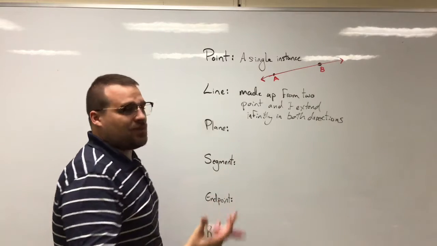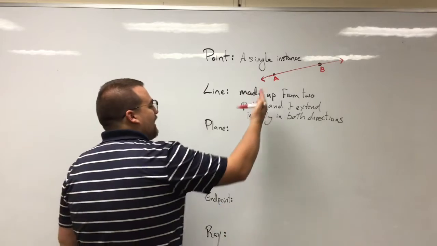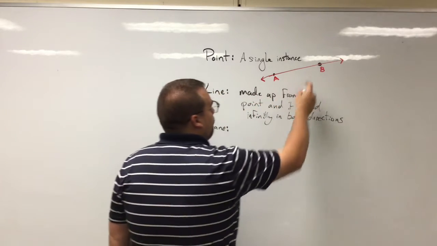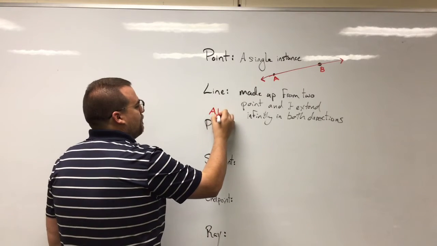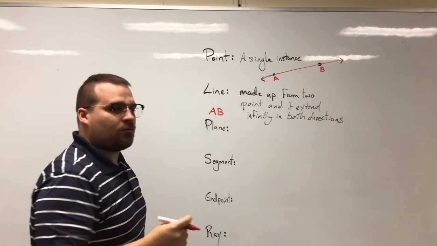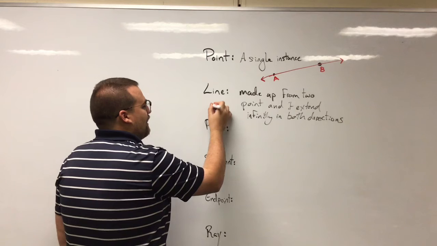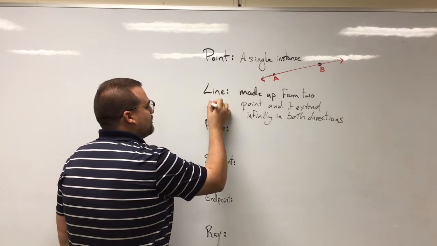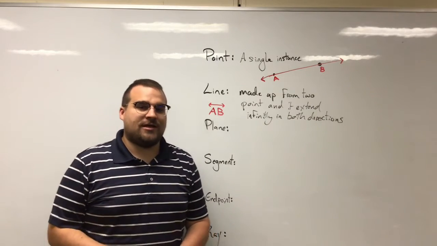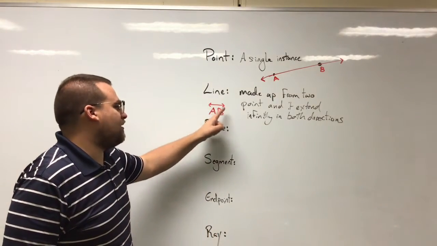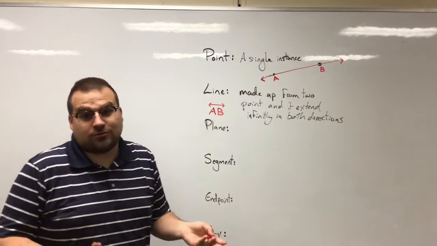The way that we name the line is from any 2 points on the line. Now the points that we have kind of highlighted here for us are point A and B. So we would name it using those. AB. But we also want to write a little thing above that AB to signify it is a line. And that thing we want to write looks like this. A little tiny line up there with arrows on each end of it, signifying it is a line that extends infinitely on either side of A and B. And it goes through A and B.